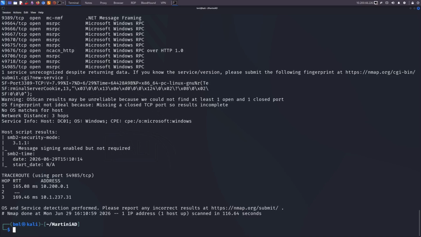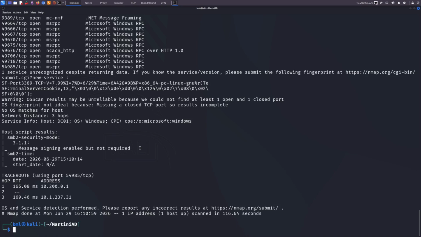Down here we have the SMB security mode: message signing enabled but not required. So, not required. This is not expected in a domain controller. It means that the system administrator may have implemented a relaxed config policy.